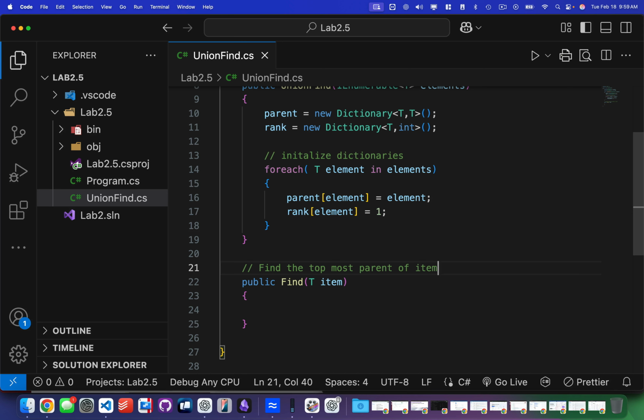Annika's word was the representative. Do you see what I mean by the topmost parent? I want to go all the way to the top because that's the guy that represents this whole group. In some sense, you're using the ID of that parent to mean this is the name of the group that I'm in. So all we have to do here is just go up until you find an element whose parent is itself.